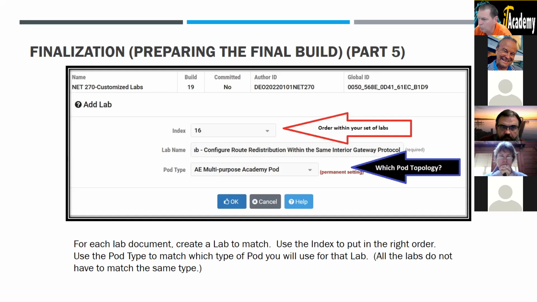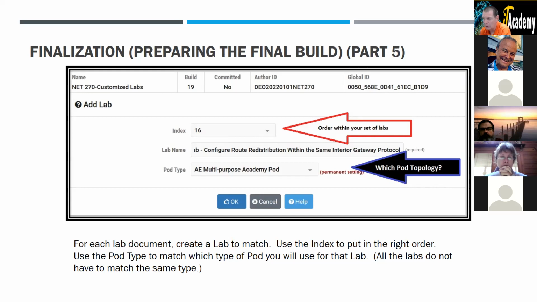Let me stop here a second and mention this, because this is a very important part. If we go back one, what was happening is David was creating a custom pod for that CTI 140, so it's going to be just virtual machines. This, however, is David has decided he's got the map pod, so 3 routers, 3 switches. He's built a lab using those pieces of equipment, and so you're not building a new pod, you're just building a new lab using those 3 routers, 3 switches.